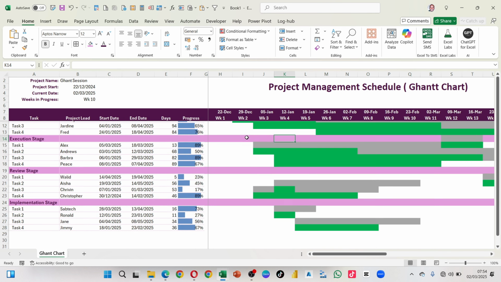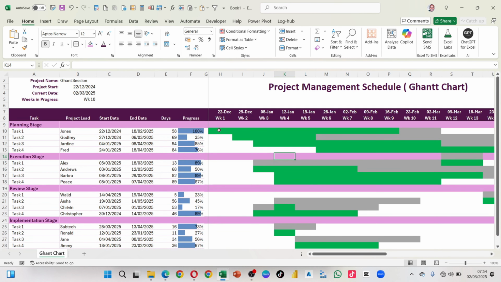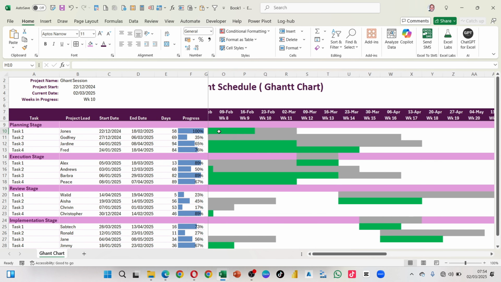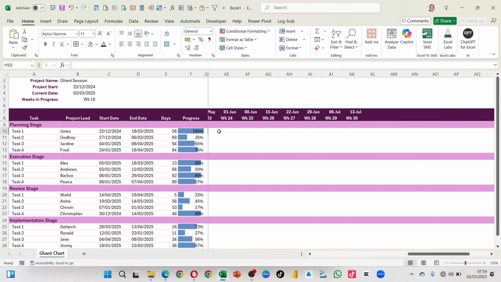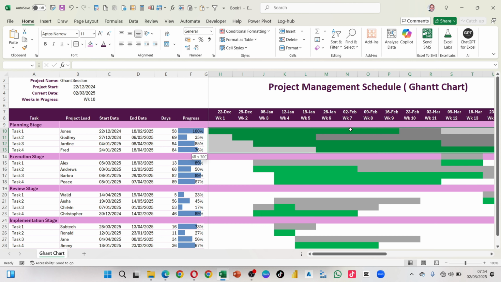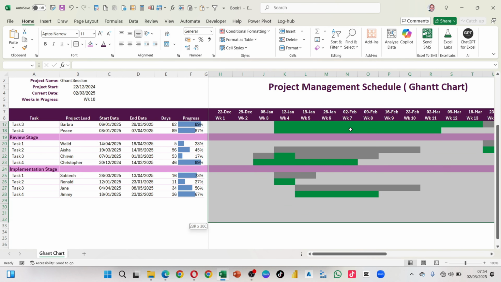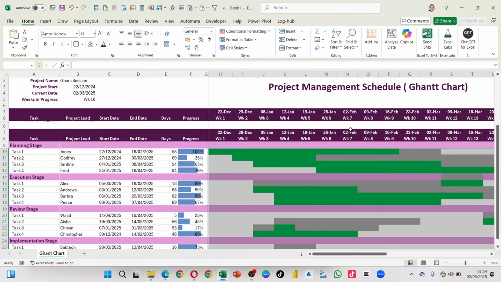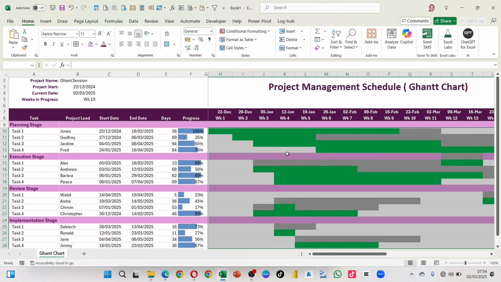Let's go ahead and put the borders. I'll select this data of mine, the whole range, then select up to the bottom. Now go ahead and put a grid line.